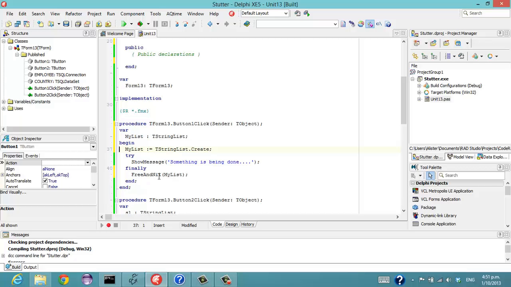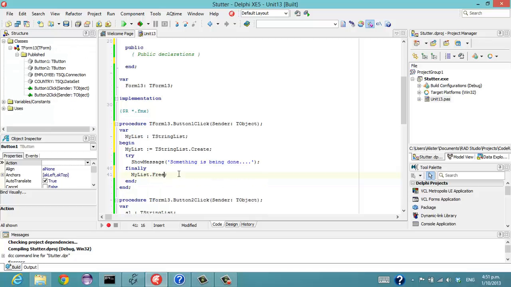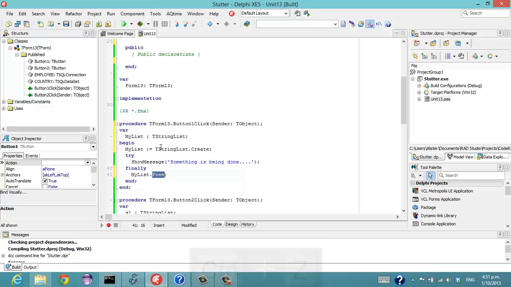And also free and null is probably no longer necessary. We can just call free. Now one might argue that we're still stuttering a little bit in that we could call destroy directly, but typically the sort of Delphi way of doing things is to call free. So that method is now significantly improved. I think we've actually only eliminated a couple of lines of code, but it does make it a lot more obvious what's going on.